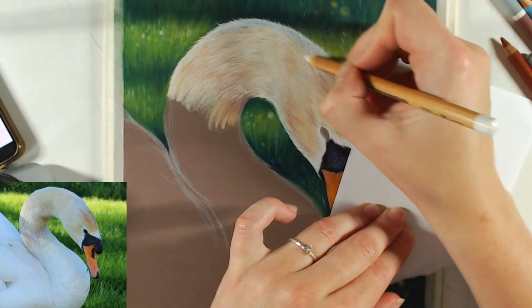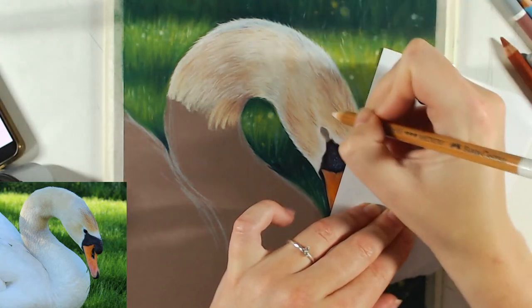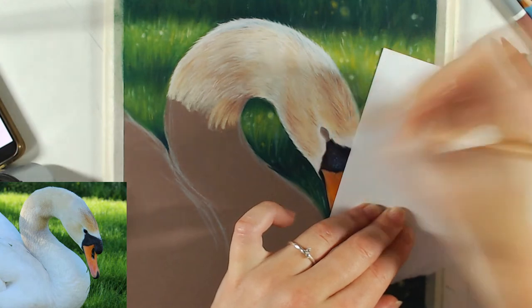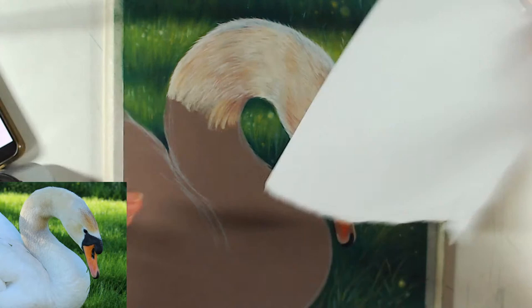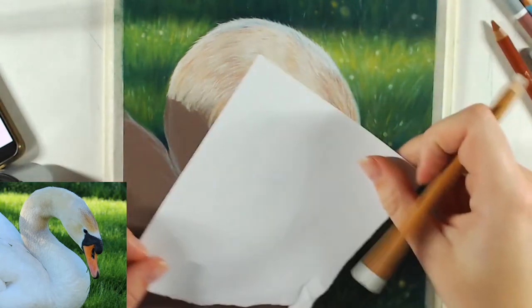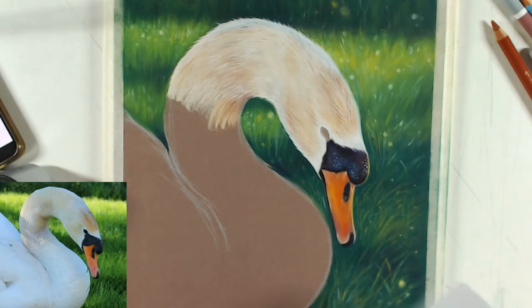I really like making things hard for myself, I think. And then when you want to move your hand, you do have to lift the paper up and then place it back down. Otherwise you can go and smudge the drawing.